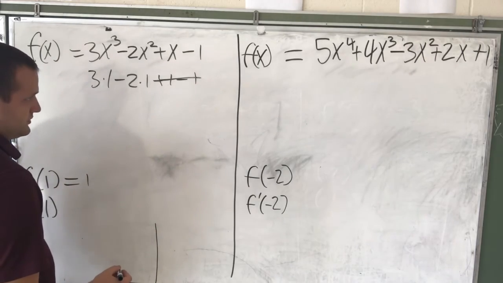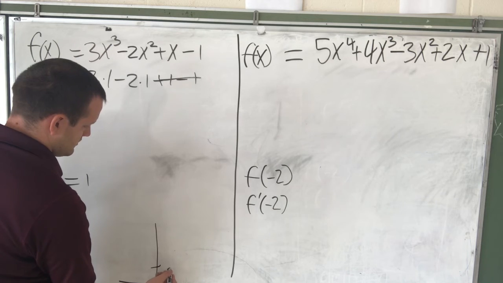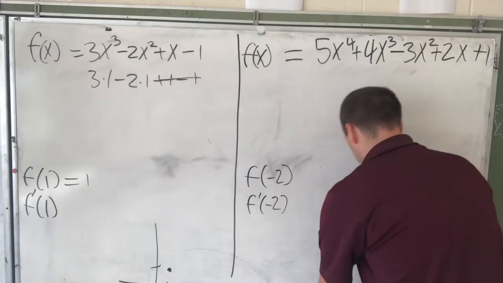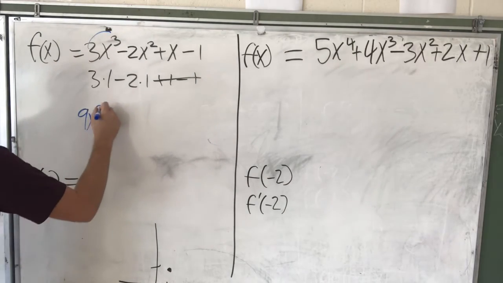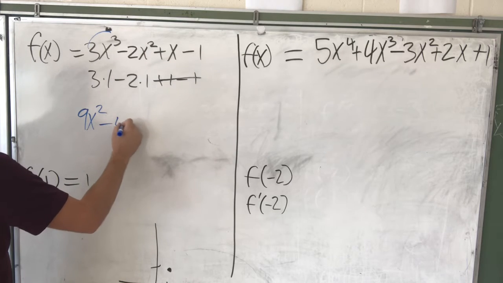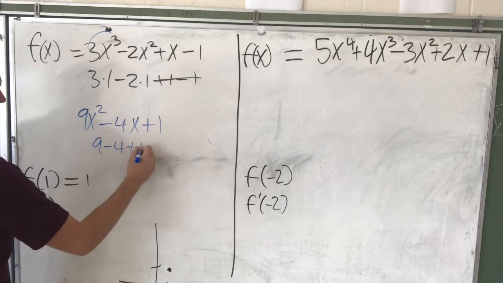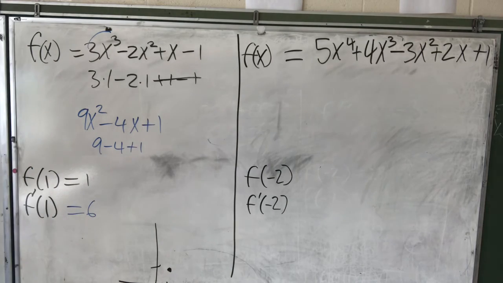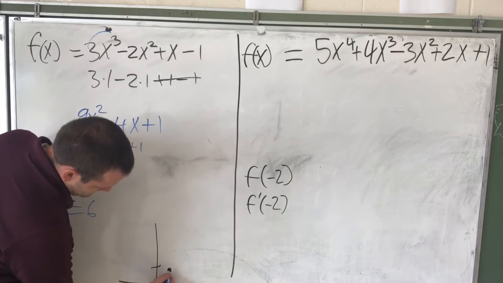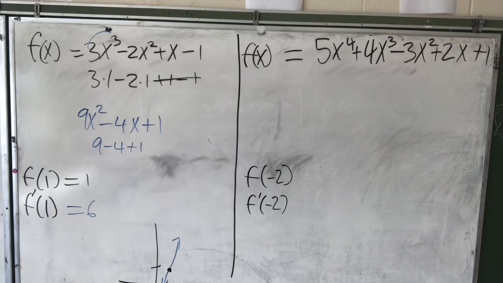Then we're going to do the next step. Now we need to figure out the slope. To do so, we need to first find out the derivative. So the derivative here is going to be 9x squared minus 4x plus 1. Take 1, plug it in. That's going to give me 9 minus 4 plus 1, which gives us 6. That is our derivative. That is the slope at 1. Okay, so 6, that's pretty steep. Not as steep as some of the ones we had in the last problems. All right, pause the video. Try this last one on your own. On your mark, get set, go.